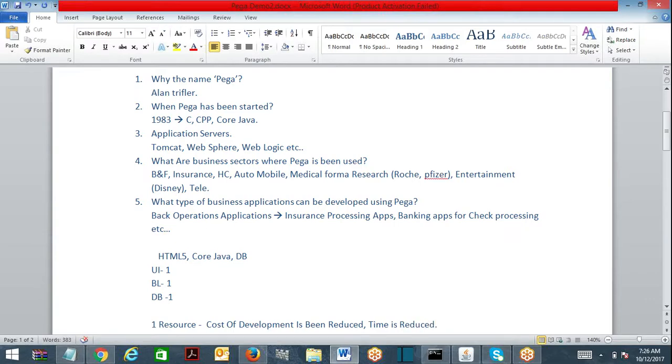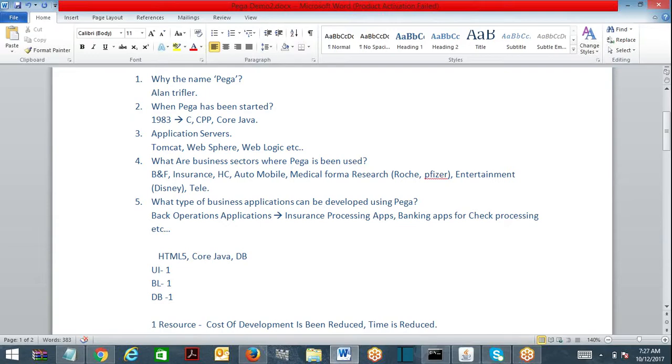Time is reduced because if I want to implement business logic for email integration, I have to make a connection with the email server. So I have to open all the connections. I have to build the body and integrate with the respective mailboxes, and then I have to close the connections. Everything I have to do, I have to write code on my own. It will take some time.